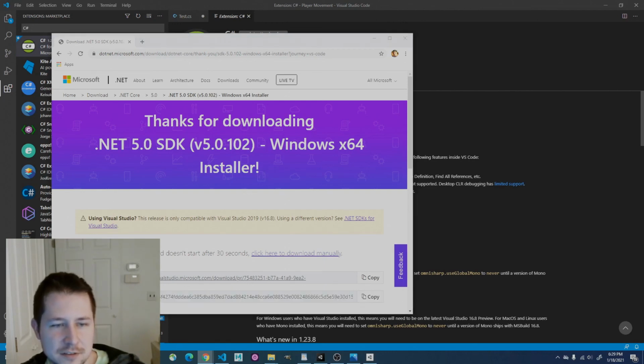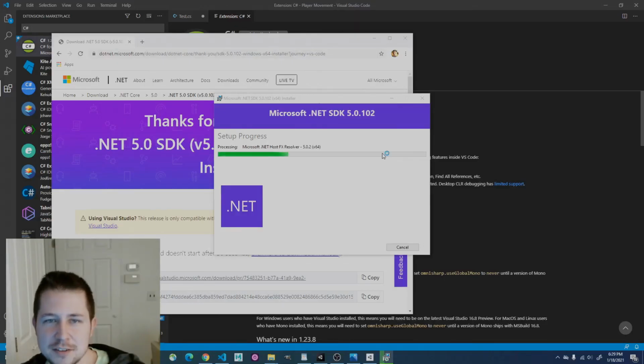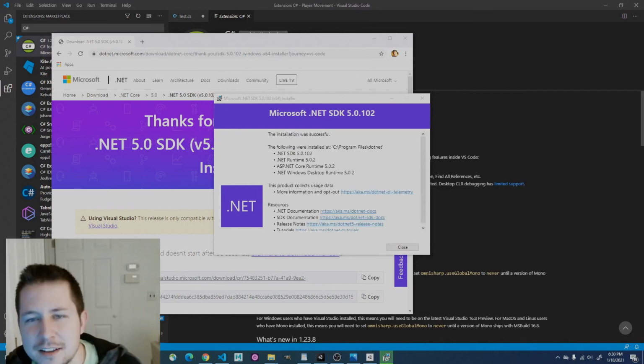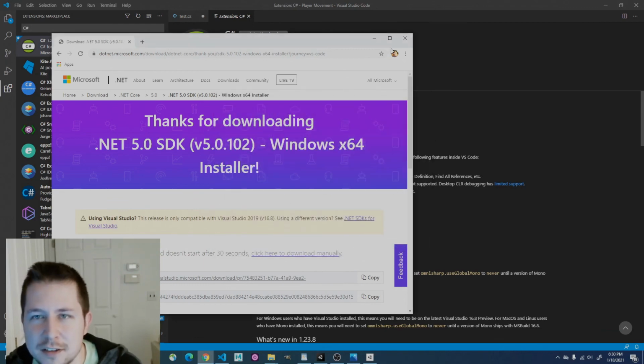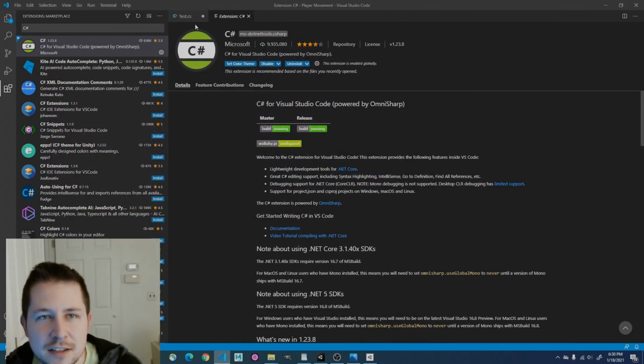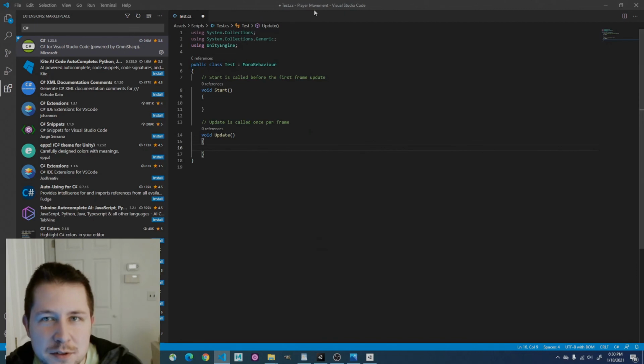You can click on it and install it. Yes, I want it to make changes to my computer. There, it's done. It's successful. We can close it, close that, and now Visual Studio Code is set up and it should work.